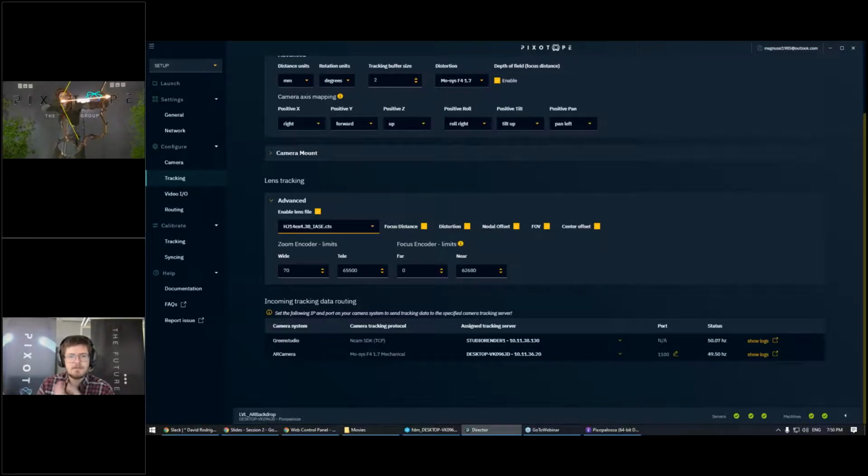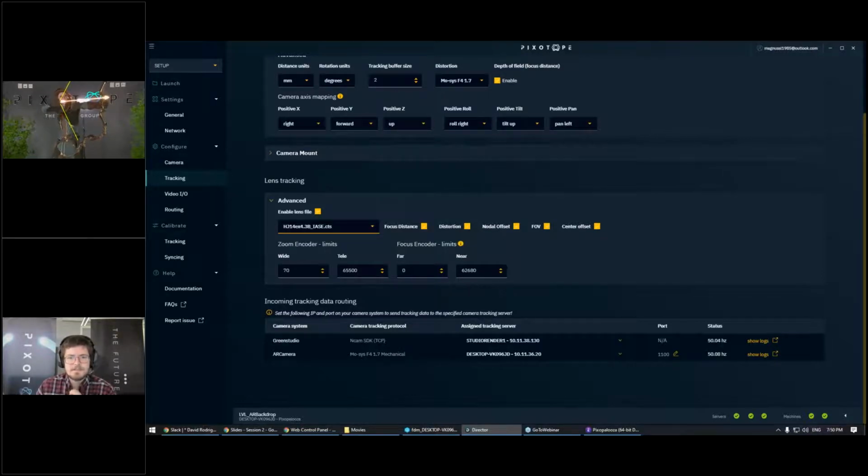Next question is, how do you import a lens file into Pixotope? Importing custom lens files, if you already have a custom lens file calibrated or set up to be used by a different virtual production solution, you can use it in Pixotope, but you have to send it for us for conversion. It's generally a very painless, streamlined process. You just have to reach out and have us do the conversion for you.